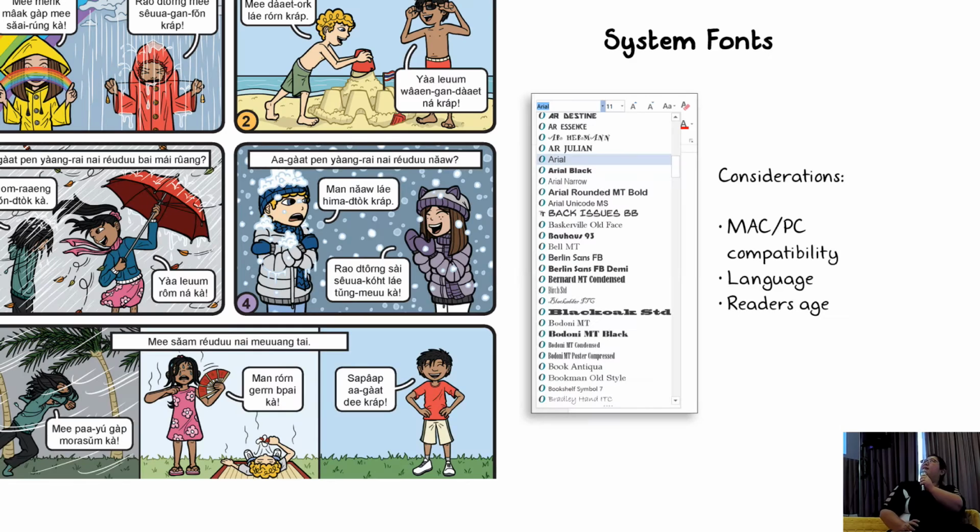So this is one of the first comics I ever did, which was actually for a client. At the time, it was only for education purposes, so we decided that we would use a very simple font. I think here we actually used Arial, which is very boring, but for education purposes it was needed. I think most comic artists, the first thing they do is look for system fonts, and they're very boring. The ones you find in Word or Adobe, and they're usually not that great for comics.